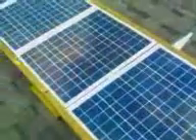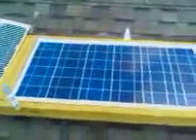I bought a couple more since I showed y'all last time. Picked these up on eBay from a guy — I bought some from the guy I normally buy my 40 watt panels from. $75 a panel. Couldn't pass it up. Each one of the panels is 75 bucks for 40 watts. Price is getting down there, people. And then here's more ones I paid about an average of $100 apiece for. This is my 65 watt — I paid a hundred and something bucks for this one from the same seller on eBay, the UL Solar gentleman. He's raised his price so I stopped buying from him, because you gotta keep the price down on solar — keep it cheap for everybody.